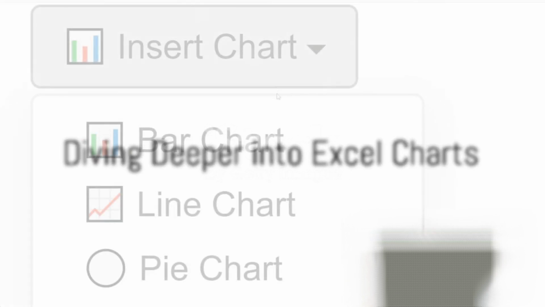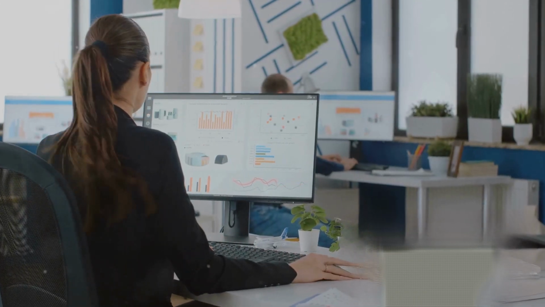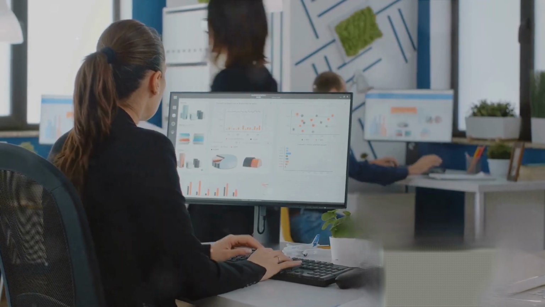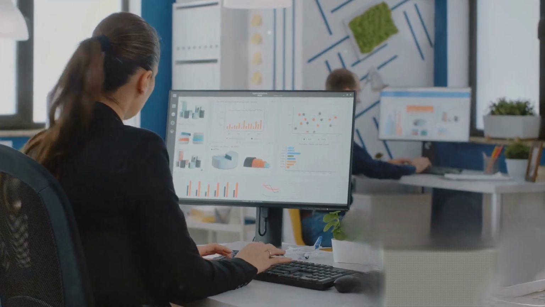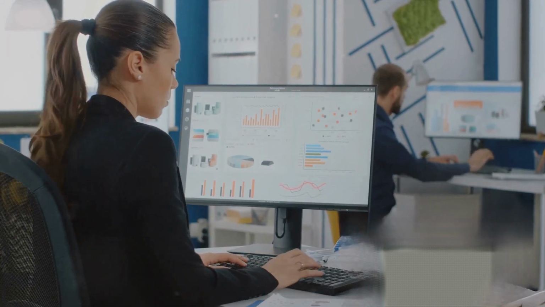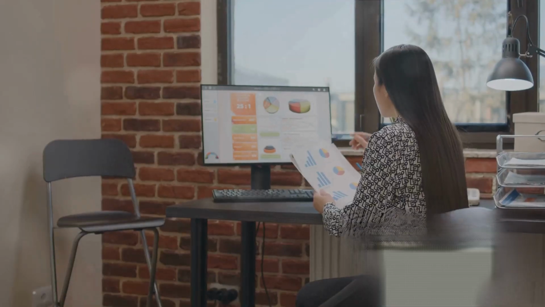Now that you know the basic steps, it's time to delve deeper. We're going to take our understanding of Excel charts up a notch. You've mastered the basics, but to truly unleash the power of Excel charts, you need to familiarize yourself with some more advanced features. Imagine you've created a basic column chart. It's neat and clean, but perhaps it lacks a certain visual flair. This is where changing the chart style can come into play.